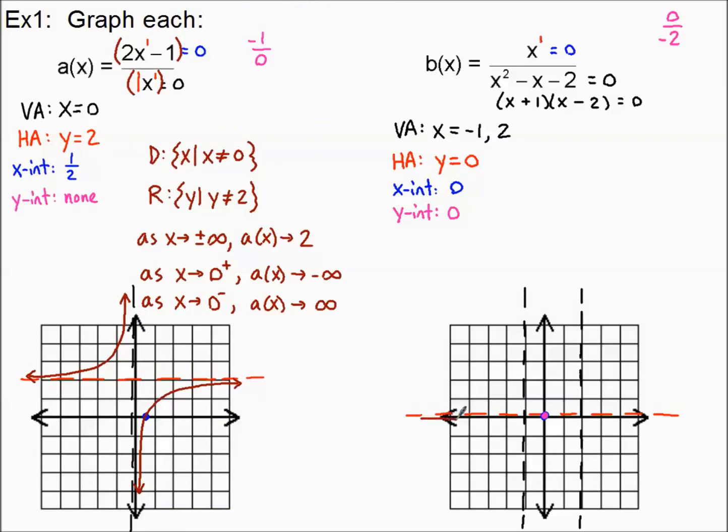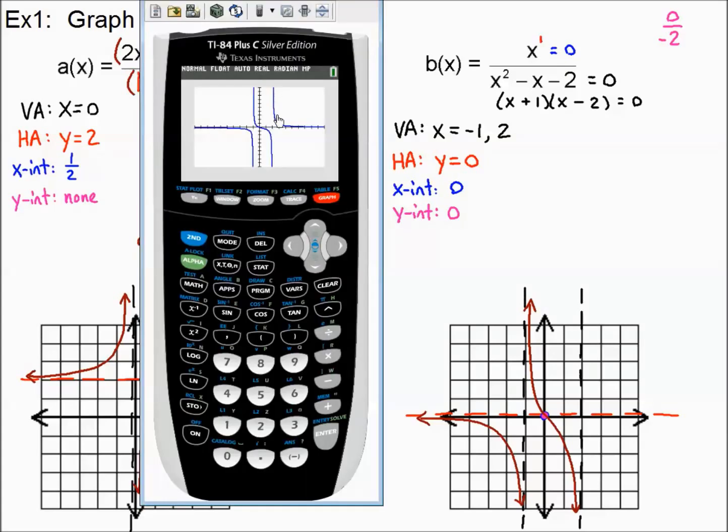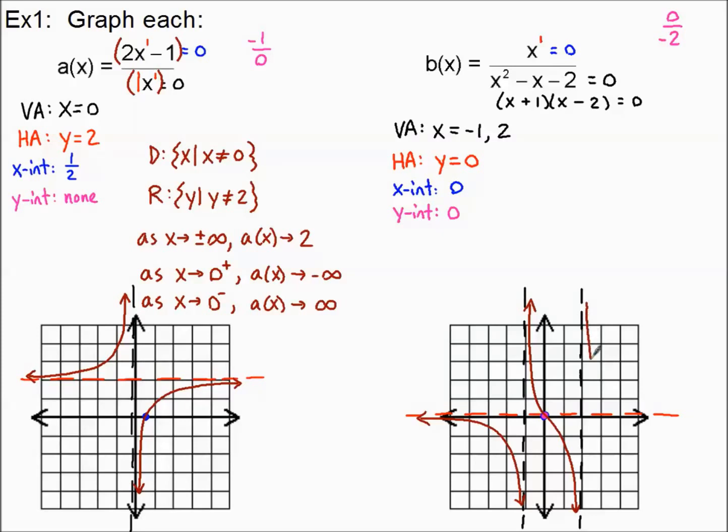And let's see. So I've got this part right here. You can't touch this. And this is just a sketch of a curve. If you really need to get some exact dots, you could go to the table in the calculator, that's fine. Or you could just generate your own t-table by hand. Make sure you go through that intercept. And we're approaching the asymptotes, that's nice. And then let me see what the other part does, the other part of this curve up in here. So I will do that here. And that is a good looking function.